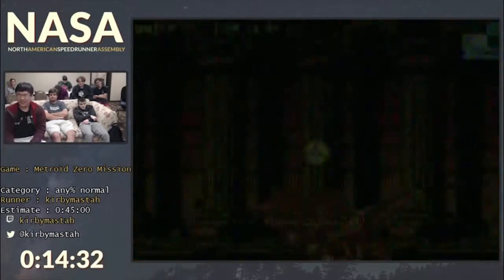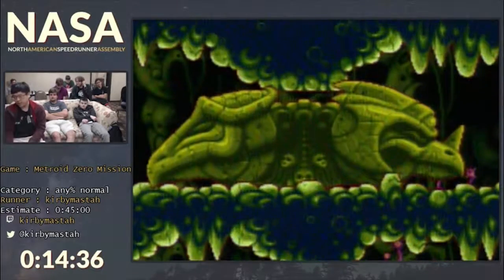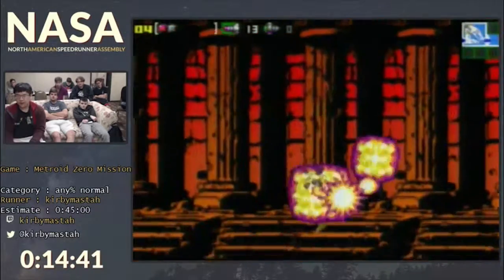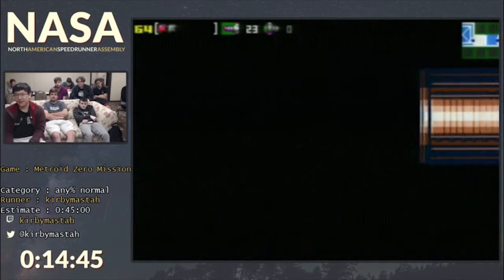In 100% it's a lot faster because you have like 8 or 10 supers depending on what route you use. So you kill him in like 3 seconds. But I only had 4 supers, so I really want super drops here, and I got none, so that's great.